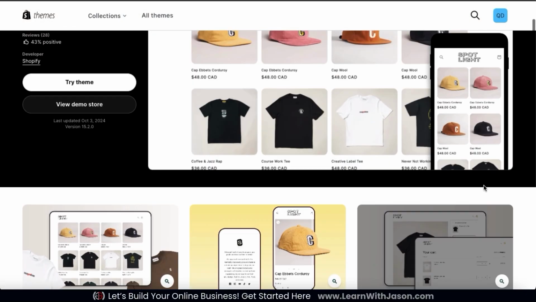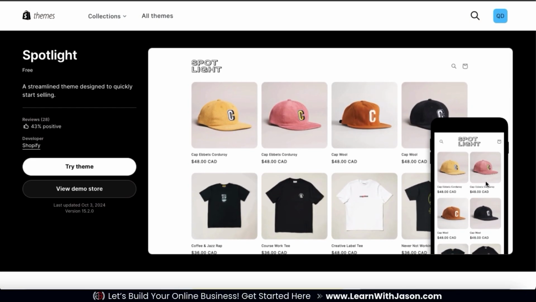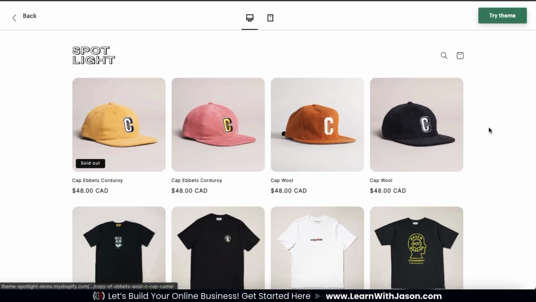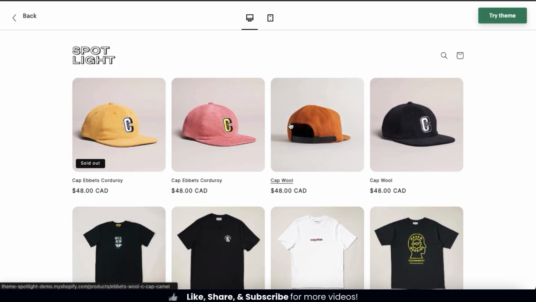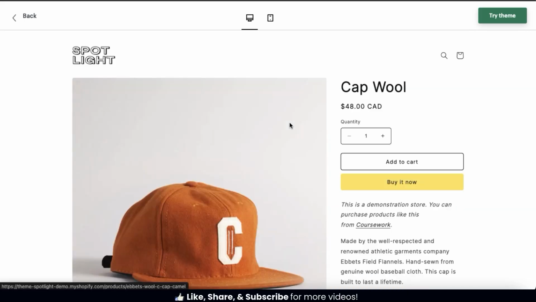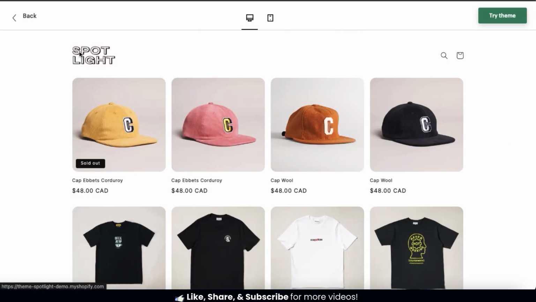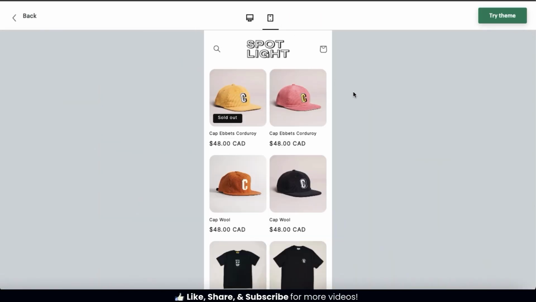Feel free to read over the theme details, and once you're finished, go ahead and scroll back up to the top of the page. If you wanted to view a demo store, you could click the button here. This will open up the demo store so you can get a better idea of how the theme will look. It has several demo products that you can navigate through, and some example information. By the time we're finished, our store is going to look completely different, but this is a good way to get a general idea of the theme layout. Using the tabs up top here, you can navigate between the desktop version and the mobile version.